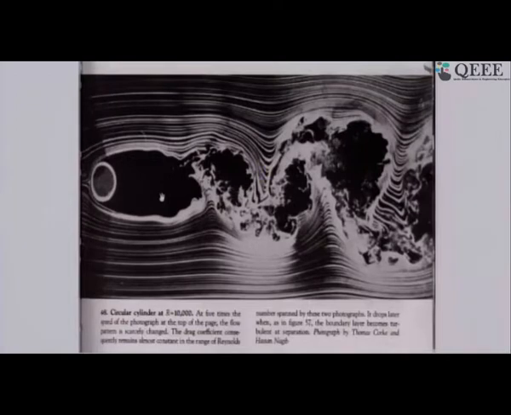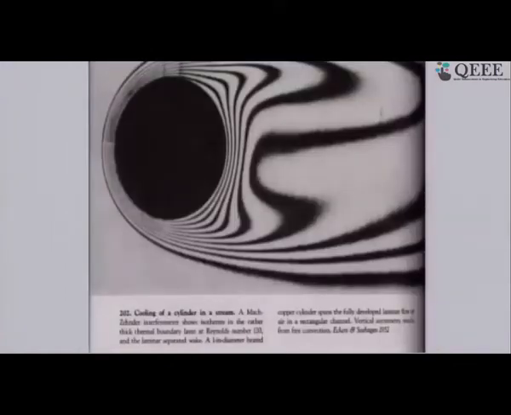This has huge implications for engineering. Not the least of it, it causes stresses on the structure. If you see tall buildings or chimneys, this is something you want to avoid. If you see that tower in Dubai, which has something like a funny shape, the reason for doing that is that you break this structure, otherwise the tower will become unstable and collapse. This is called vortex shedding, and we'll see how this affects what happens in heat transfer. Okay, so this is the last picture in the sequence.